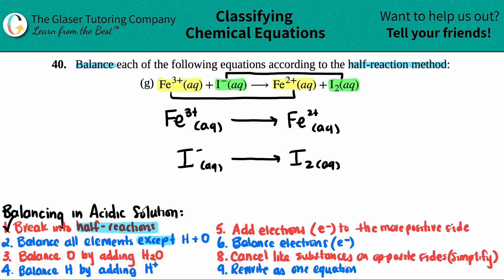Now we have to balance all the elements except hydrogen and oxygen. However, I don't see any hydrogen and oxygen here, so I just balance all the elements that I see. I have Fe and Fe, and then I and I. Let's work with the top first. I have one iron on the left side, and I have one iron on the right side. So that's already balanced. But on the bottom, I have one iodine, but on this side I have two iodines. So I need to balance it. I am going to put a two coefficient over here. And that gets rid of step number two.